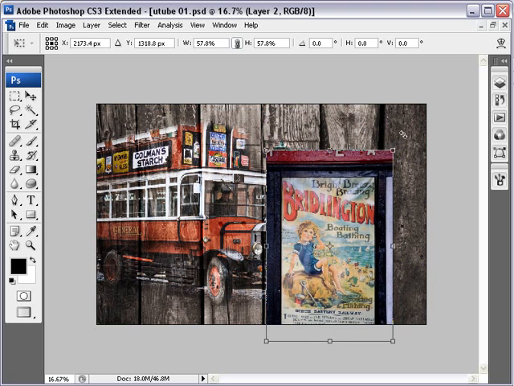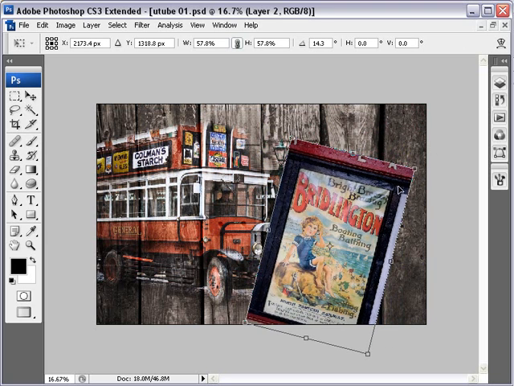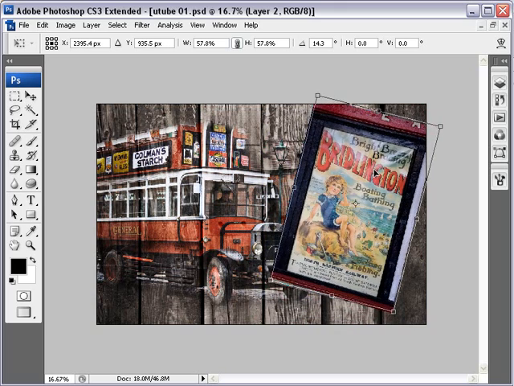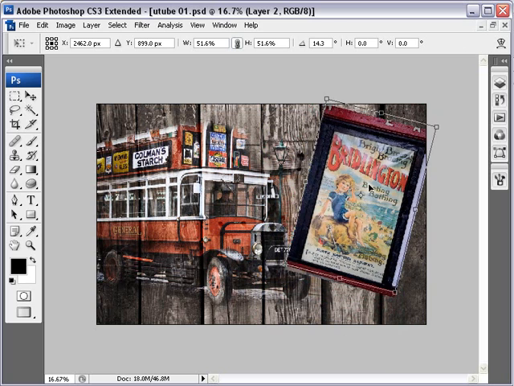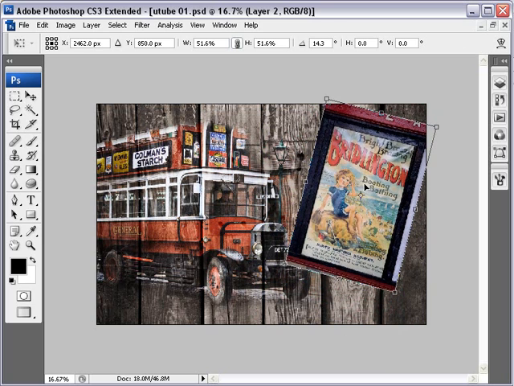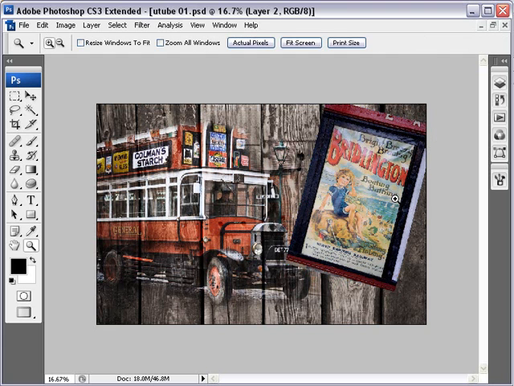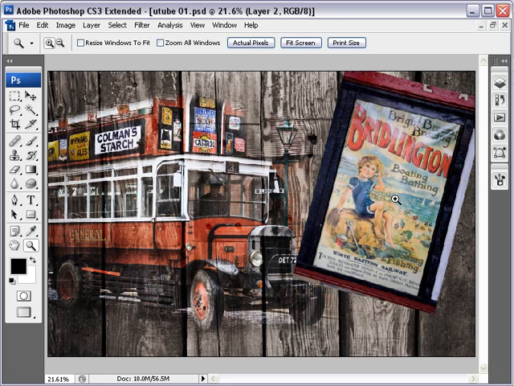We can move outside of the bounding box and give it its tilt, and you can see I'm gradually narrowing the area I want the poster to be. I'm not taking it down too much. I don't want it to go over the bus much, if at all, and I think that's going to look okay. So once I've got to that stage, I can just hit the Enter key, and that will commit the transformation of that image. Now what I need to do is to return to my layers, because we need to blend this poster in exactly the same way as we did the bus.